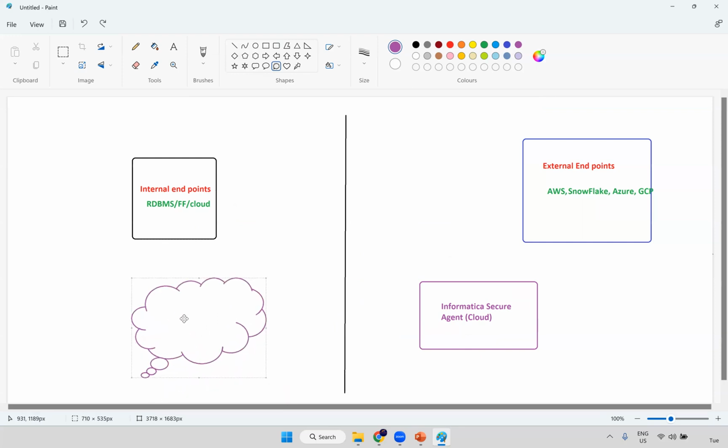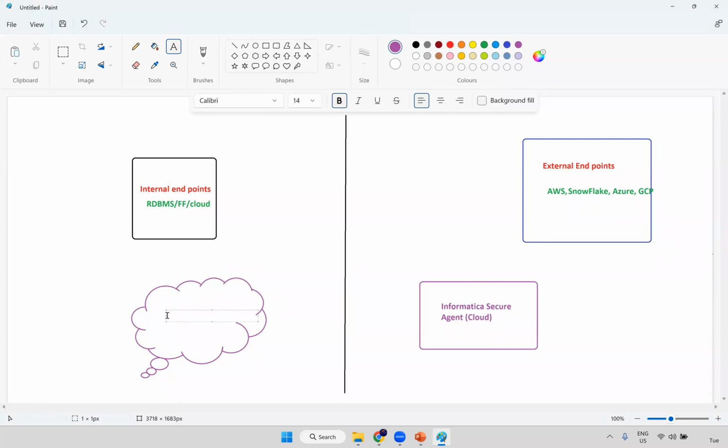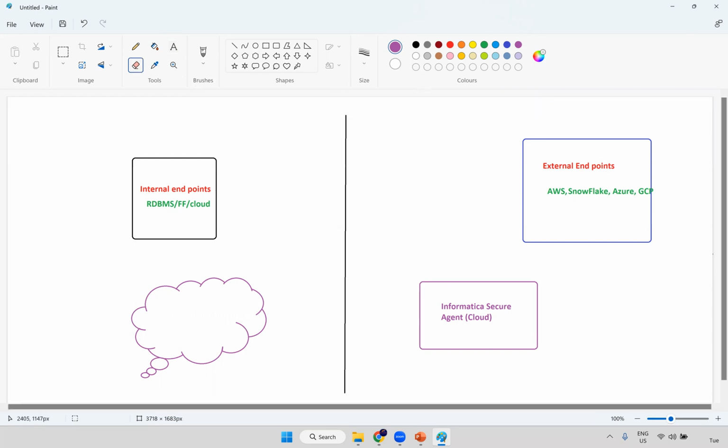So this is our internal endpoint, right? Here only we are going to have the Secure Agent, not here.